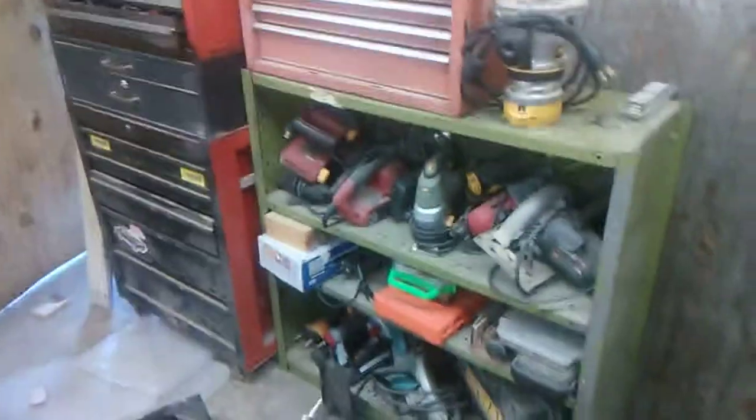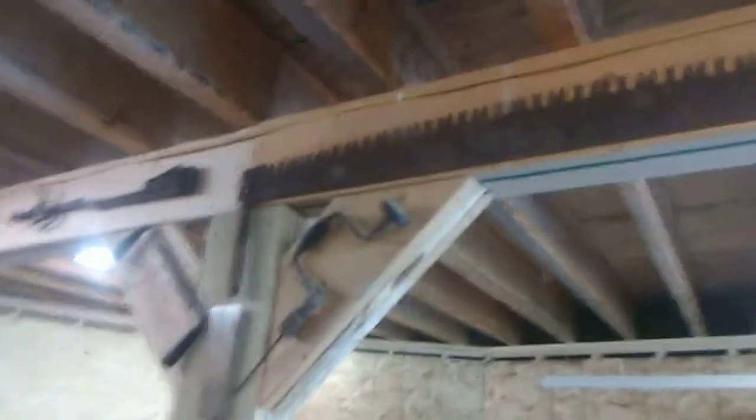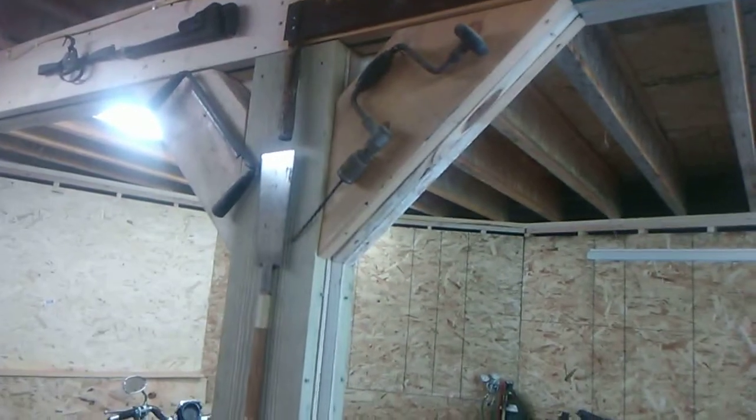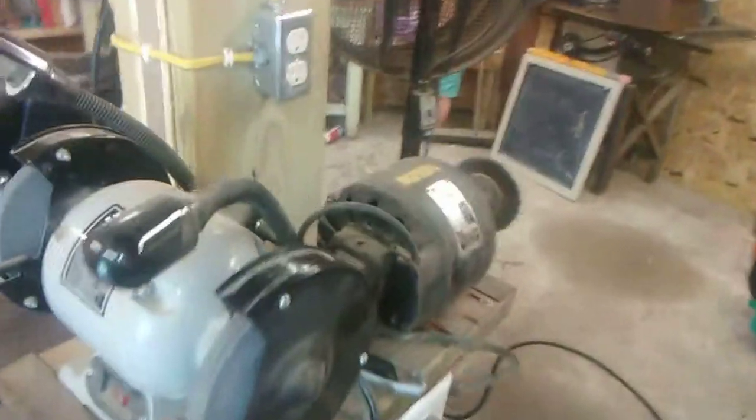Then on over I've got some antique tools up here on my beams — that was the plan for that open space, to hang some old tools and stuff. There's an old Japanese pull saw which I actually use, and a grinder station I built out of small scrap pieces laying around, also free. And there's the old fan — that thing works pretty good, a little noisy.